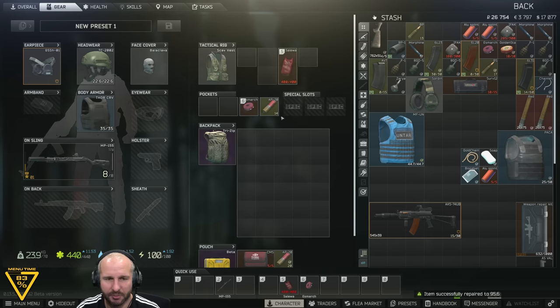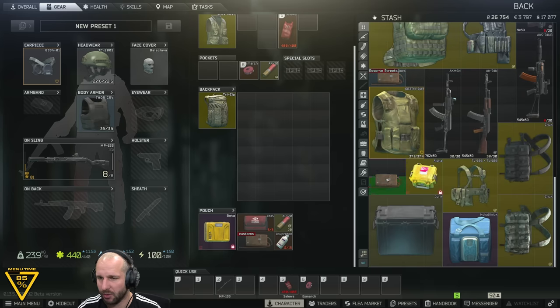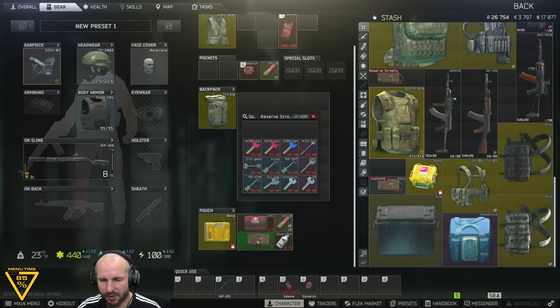All right, so we have the shotgun. We're going to go for headshots. We're going to try and get PMC kills. And we are on Shoreline, so we'll take our Shoreline keys in with us.